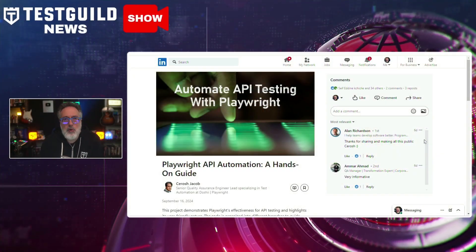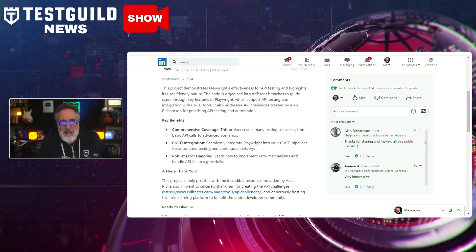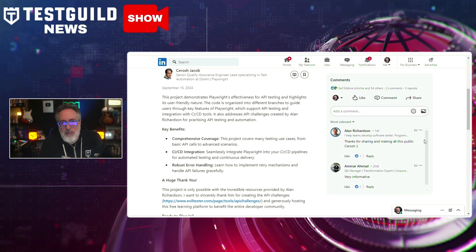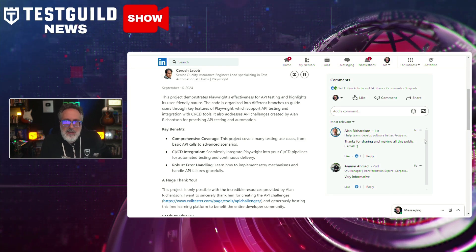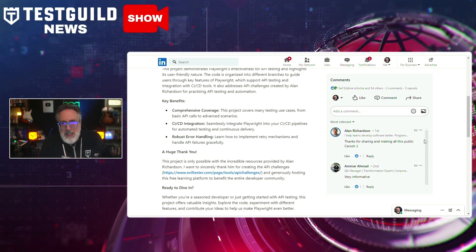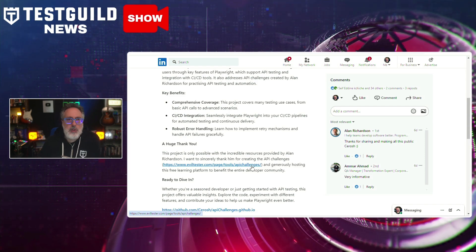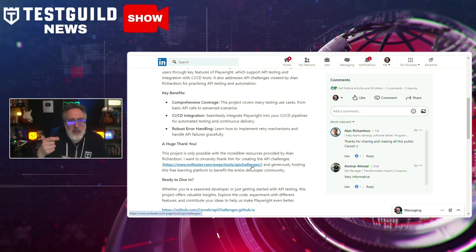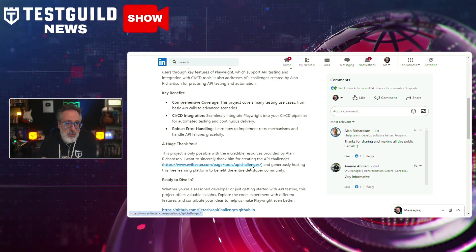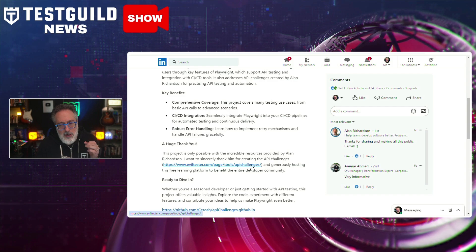This next article goes over Playwright API for automation. In a blog post recently published by Saros on LinkedIn, he delves into the Playwright API, offering a detailed hands-on guide designed for software testers. The post highlights the benefits of Playwright as a testing tool, with step-by-step instructions for setup, writing tests, and running them effectively. It covers how to install Playwright and its dependencies, the simplicity of writing initial tests, creating scalable maintainable scripts, running parallel tests, capturing screenshots for debugging, and integrating Playwright into CI pipelines. A big shout out to Alan Richardson, the Evil Tester, who is also mentioned. Definitely a must-read if you're using Playwright.